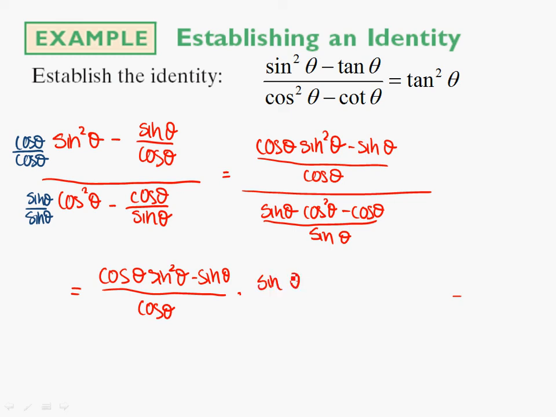So you flip your second fraction, and then you get this mess. Okay, and then what? That didn't help much, did it? So either you give up, or you try something else. But in this case, I didn't really make a mistake yet. Can you see that there's a sine here and a sine there? So you can factor that, right?